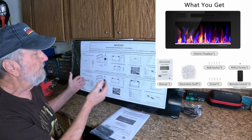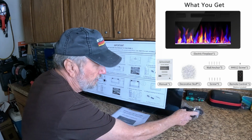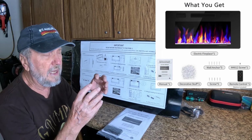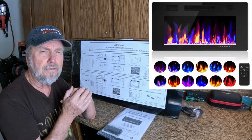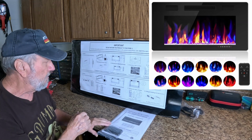I've just taken it out of the box. All there is, is a power cord, the instructions, and a remote control, and there is a bag of materials that help accentuate the colors and so forth, and give you some special effects. I'll bring those out later.